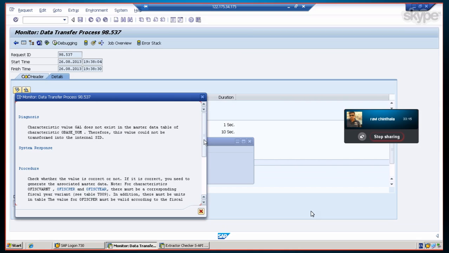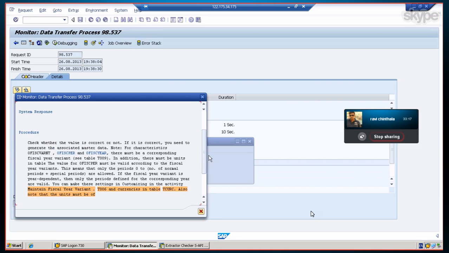Generally, there is a data store object called base underscore UM that is automatically generated from the zero material characteristic. So in that data store object, the DSO, the UM values will be loaded. So that is the error here.